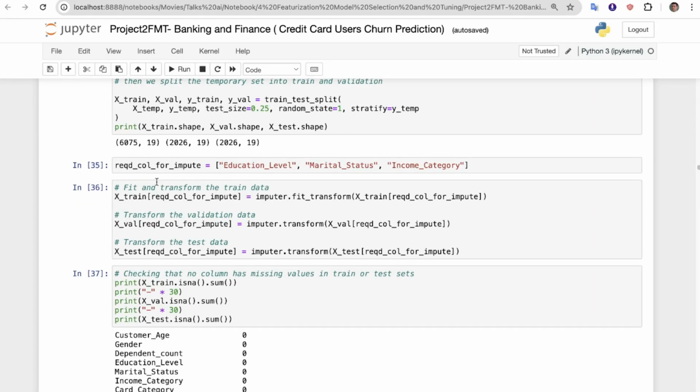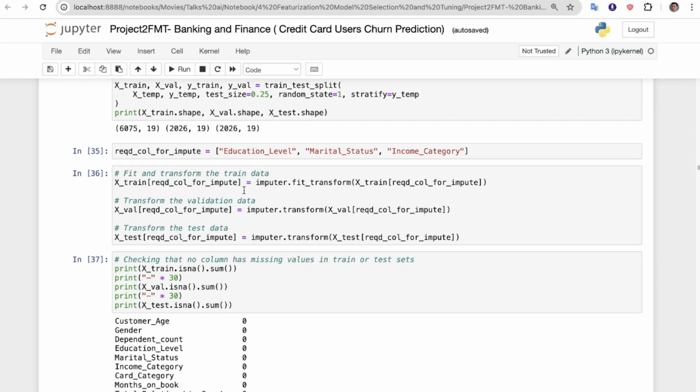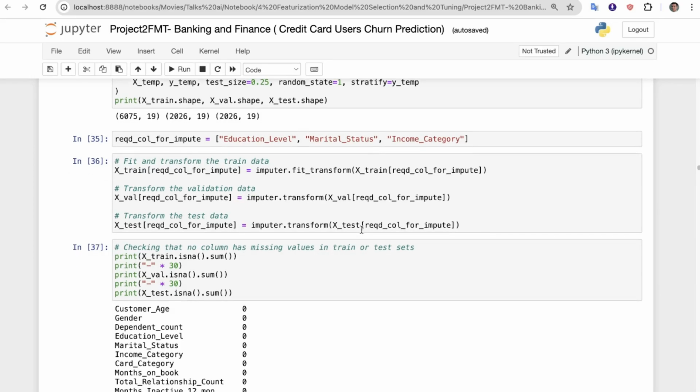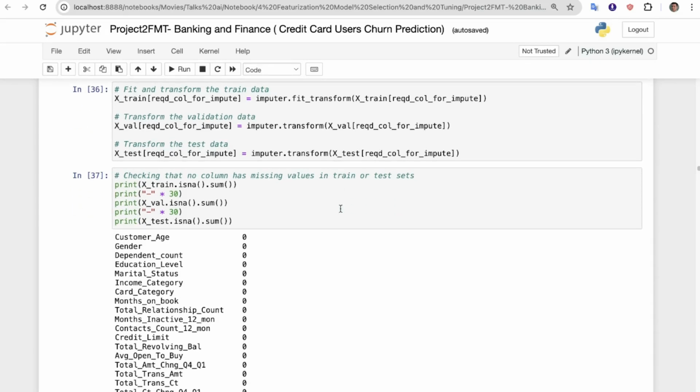Now we are imputing for education level, marital status and income category. We fit and transform the train data, so fit_transform for X_train on these columns, transform for X_val on these columns, and similarly transform for X_test on these columns. Now we check whether any column has missing values in the train, validation or test set.